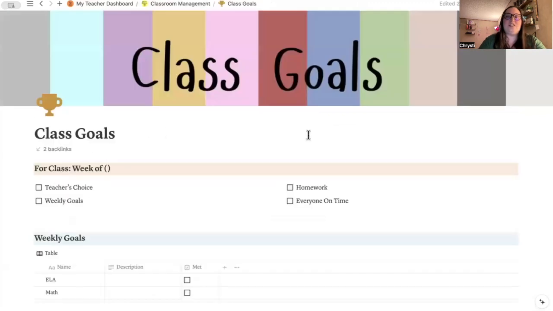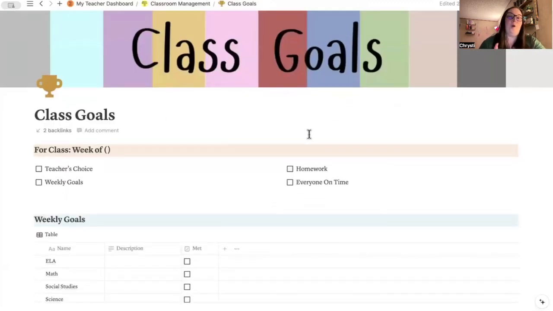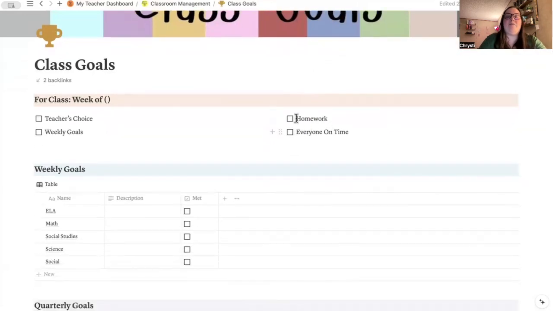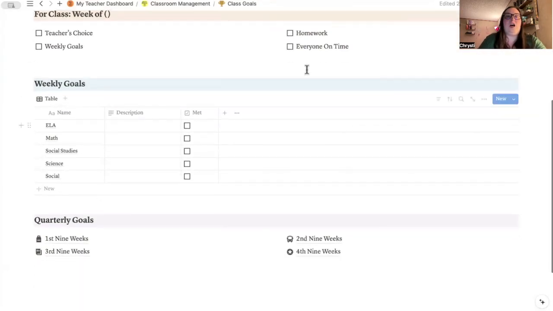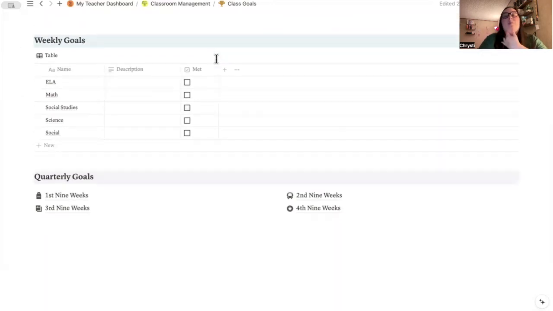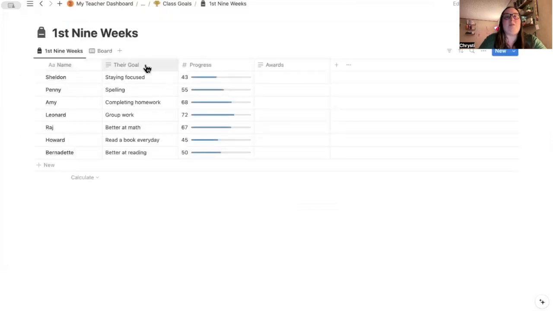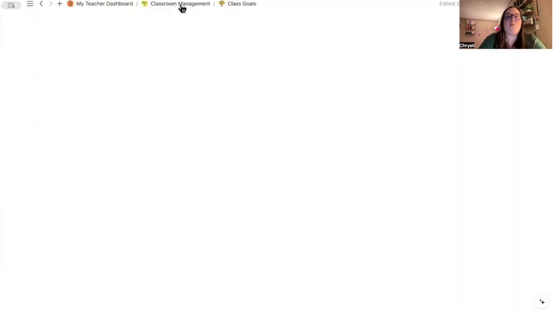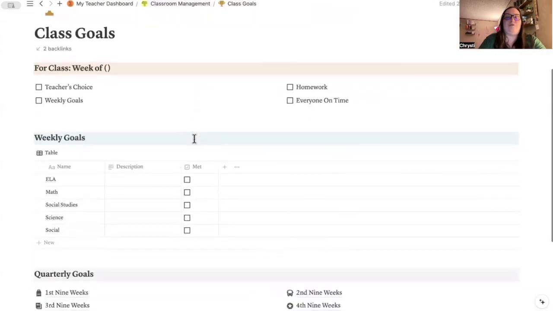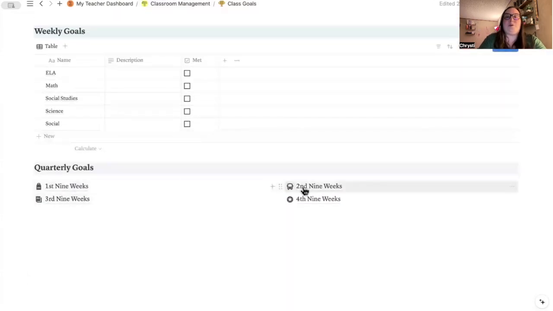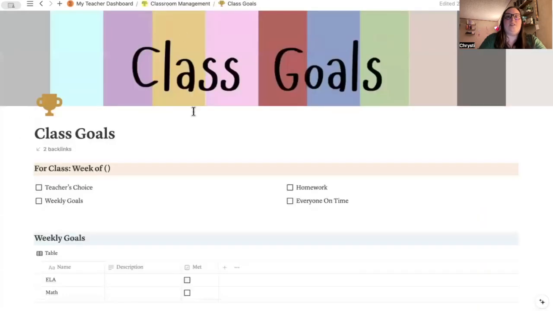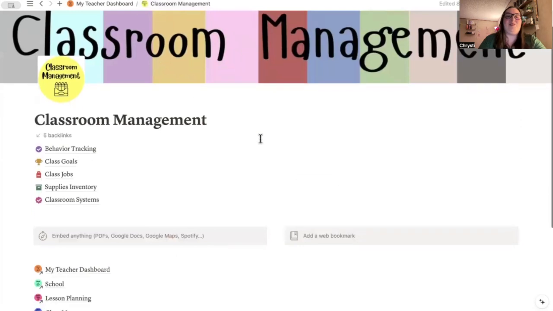We've got class goals. This is something that I would like to incorporate in my future classroom and why I put this page on here. I intend to have like weekly goals for my students to follow. This is just a place to kind of keep track of them. I really also want to do quarterly goals as well. So for example, for the first 9 weeks, we have the student's name. They're going to pick their goal and I'm going to monitor their progress and really encourage them in their goal. And then this leaves space for me to write a particular award for them at the end of every 9 weeks, which I think is important for positive reinforcement and student learning. And again, this is pretty much the same throughout all the other 9 weeks. So if you want to use this section, I highly recommend it.